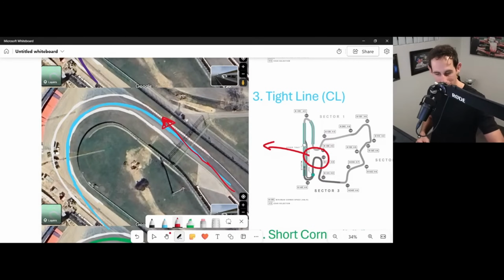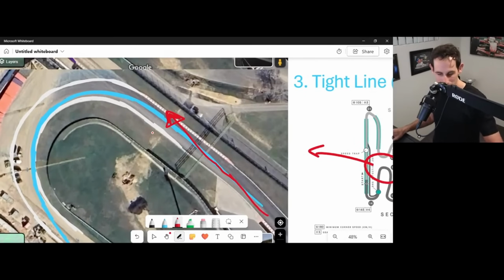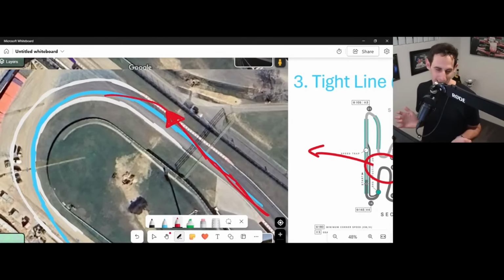Sometimes you'll see a lot of cars, and a Formula One car is really good at masking this as well. Sometimes you'll see a lot of drivers, as they're coming to the left and they have to do a direction change to come to the right, you'll see the car point across to the right before turning. And that's a very lazy, very clumsy technique. And like I say, an F1 car will mask this because it's so good on direction change, and you just won't see it unless you're looking at it, but it's bad technique.